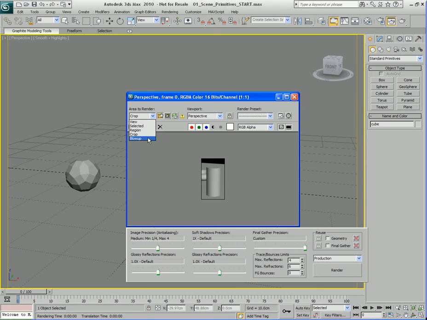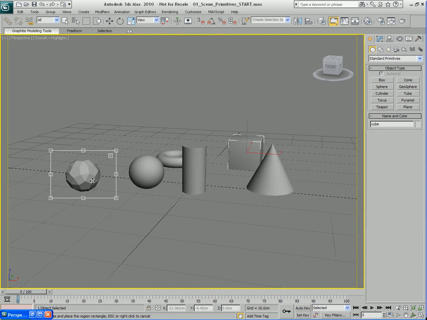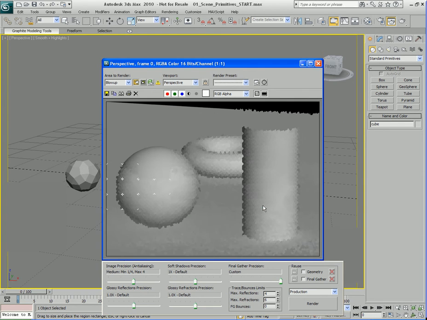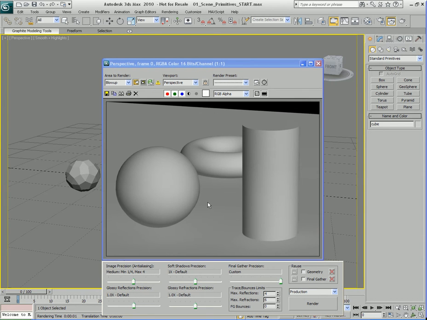Let's switch over here to blow up mode. Okay, and with blow up mode, it's the same thing. I can move this little render frame window, or this region window, and place it wherever I need to in my scene. And when I hit the render button, the render is going to blow up. It's basically like doing a zoom-in render of the specific region that I selected in the viewport.